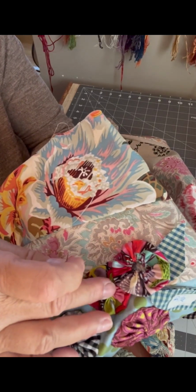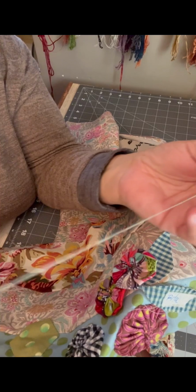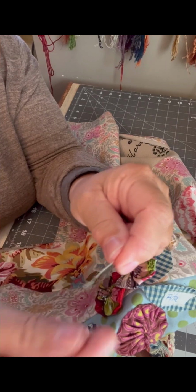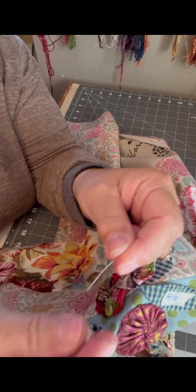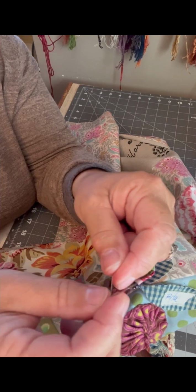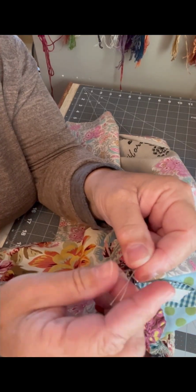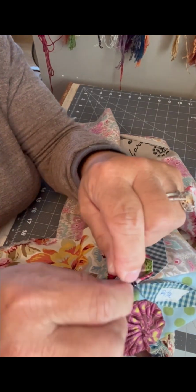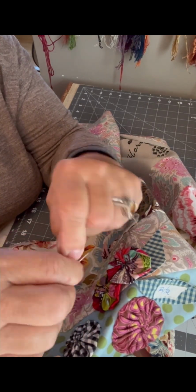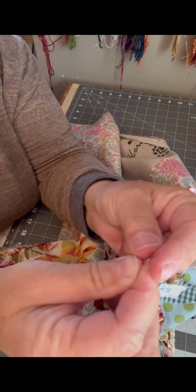The one that's underneath I'm going to stitch on first. So when I do my yo-yos, I use a double thread because if I'm going to all that work to stitch them on, I want to make sure that they're going to stay. So double, and I do my granny's knot. This is how my gram told me. You pinch it, wrap it. I usually do 3, 1, 2, 3. Well, sometimes I get a feeling, so that one was 4.